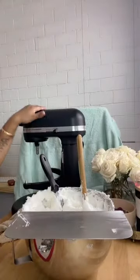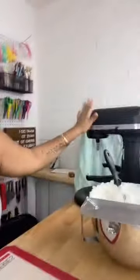But the other thing I would suggest you splurge on is a mixer. Okay? Definitely want to splurge on a mixer, only because when you're doing cake orders, your arm is going to hurt from using that hand mixer. If that's all you have right now and all you can afford, stick with that. I'm not saying to go out and break your neck to buy it. I'm not saying you need it. I'm just giving you a tip that if you are capable of purchasing a mixer, okay, go buy it.